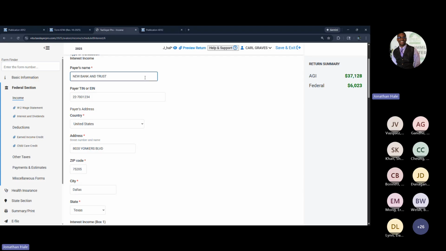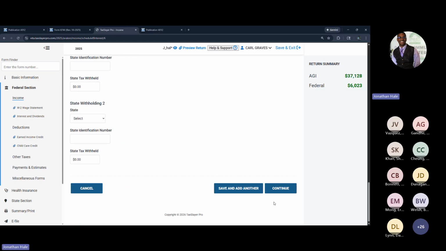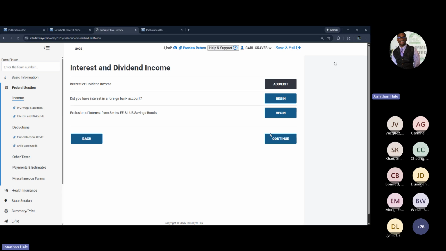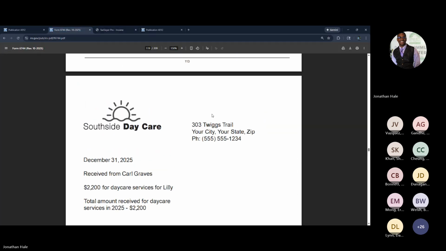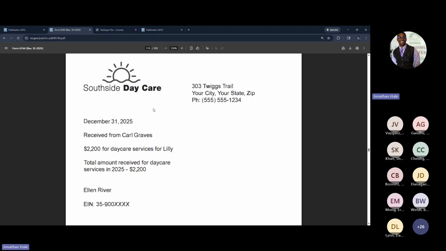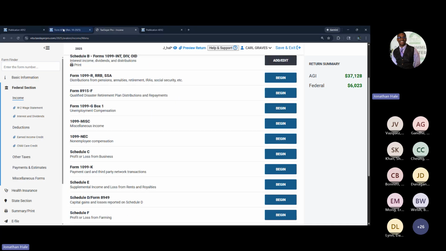All right, thumbs up when you're ready. Perfect. All things we've done before, nothing new. So here comes the new stuff. So we have Southside Daycare. We need to put in the daycare expense form. So where do we do that? It didn't give us a form number, so we gotta actually find this one.